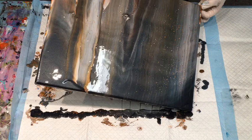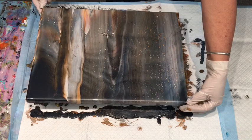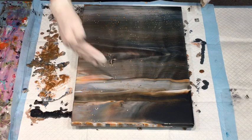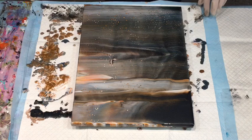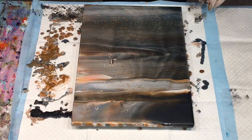There are some cells coming up, but hopefully they'll look more like stars. So I have got a blob of something there. But turn it towards you. Can you see my scene? My scene is coming on. So you're looking over the beach to the dunes. And then what I want to do is just leave it for a few minutes for the paint to absorb into the canvas. And then I'll do some swiping to get it to look more like a landscape.